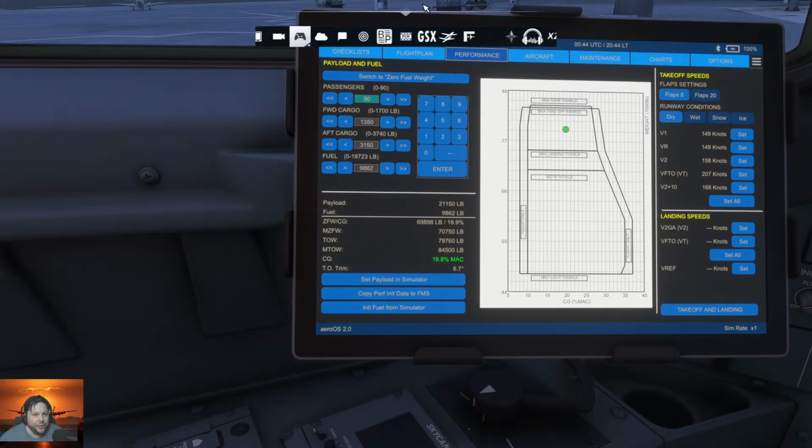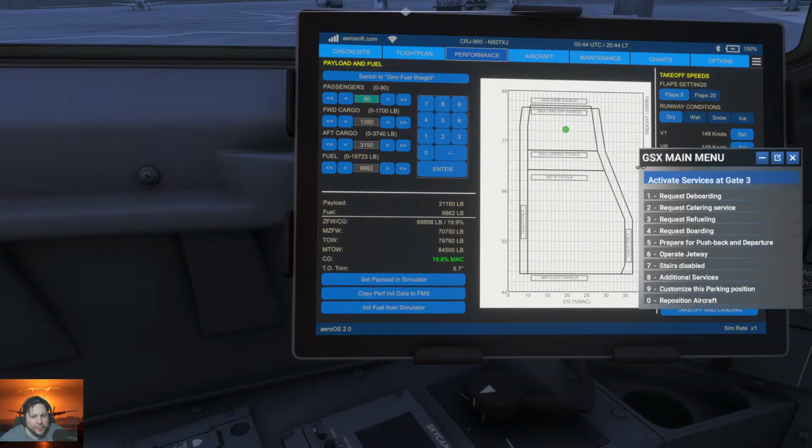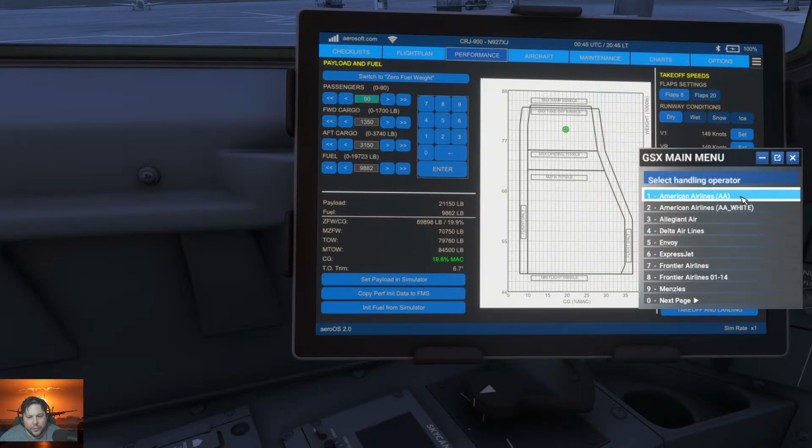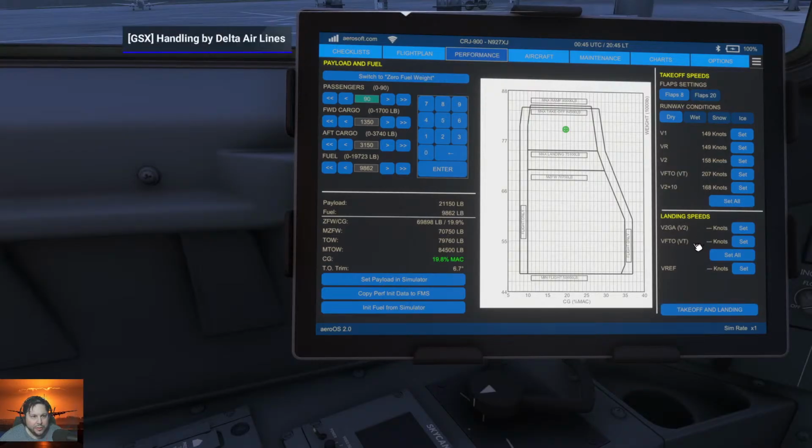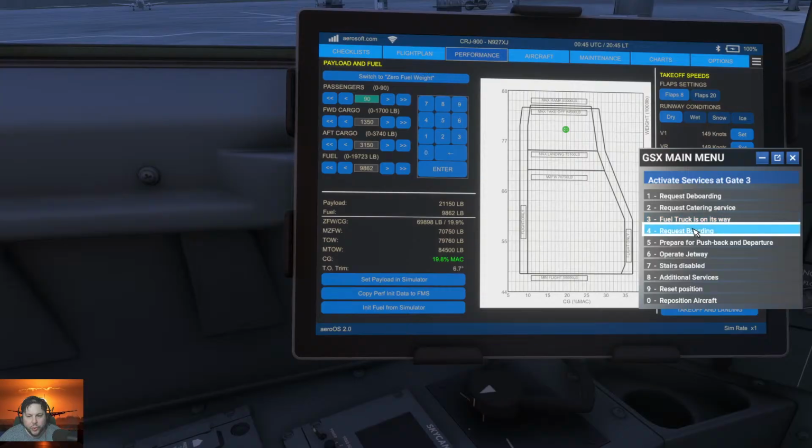And I probably have to do GSX from here, probably. Oh, let me turn on their sound, actually. We'll do Delta. Refueling truck is on its way. And request boarding. Boarding requested.